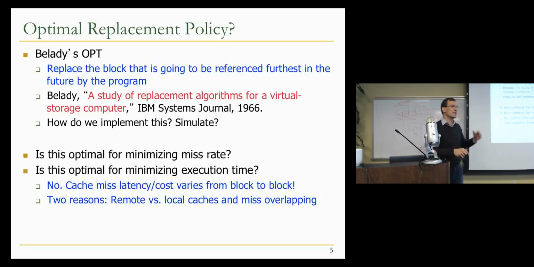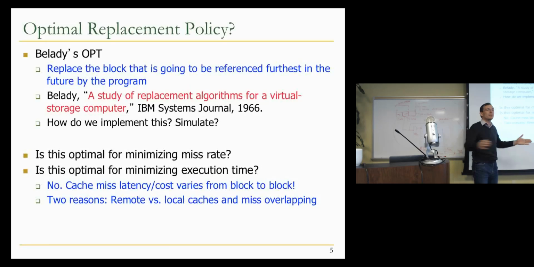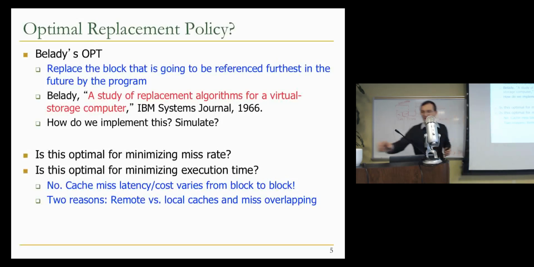For example, if a miss is overlapped with many other misses, then its cost is less because you're really amortizing that cost across many misses. Yes? But you really want to optimize execution time, right? Exactly. So yes, you could have some optimal thing that takes this and then adds a weighing of how long it would take to. That's it. That's actually great.